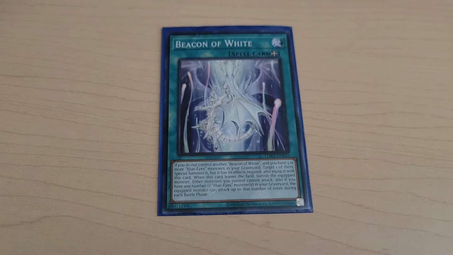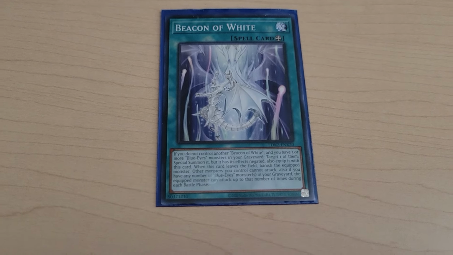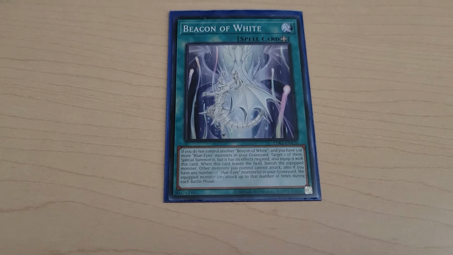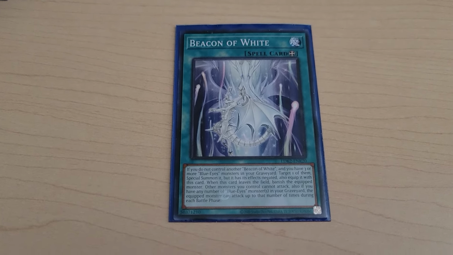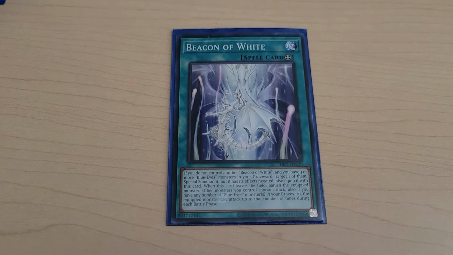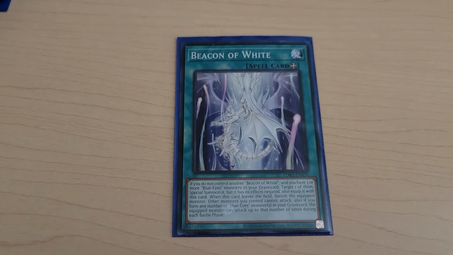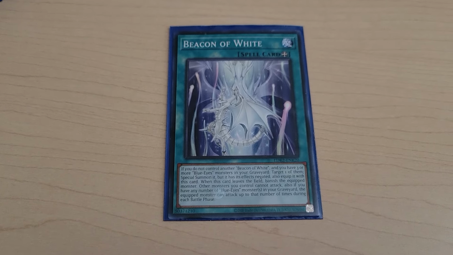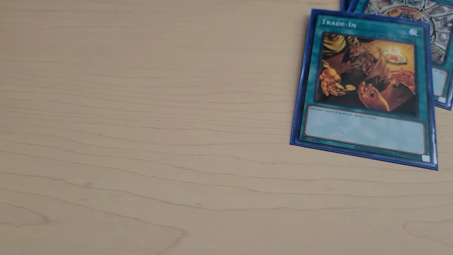Beckoning of White. So this is like an equip card. If I don't control Beckoning, if I don't draw another Beckoning, and I have three or more Blue Eyes in my graveyard, I can target one, special summon it, but its effect is negated. Also equipped with this card, when it leaves the field, banish the equipped monster. Other monsters I control can't attack. Yeah, it's a pretty good card. But there's probably better substitutes, obviously.